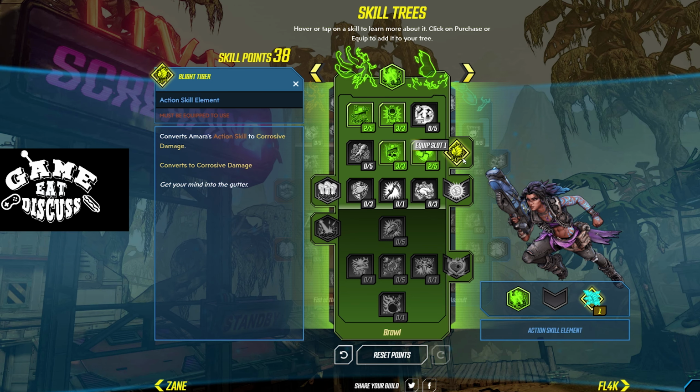The fourth little augment over here is Blight Tiger, which converts it to corrosive damage. I mean, you might as well take it, right? Because corrosive is amazing, unless you have a lot of plus shock damage for your basic, but corrosive is actually pretty good in Borderlands in general. Eats through armor like crazy.